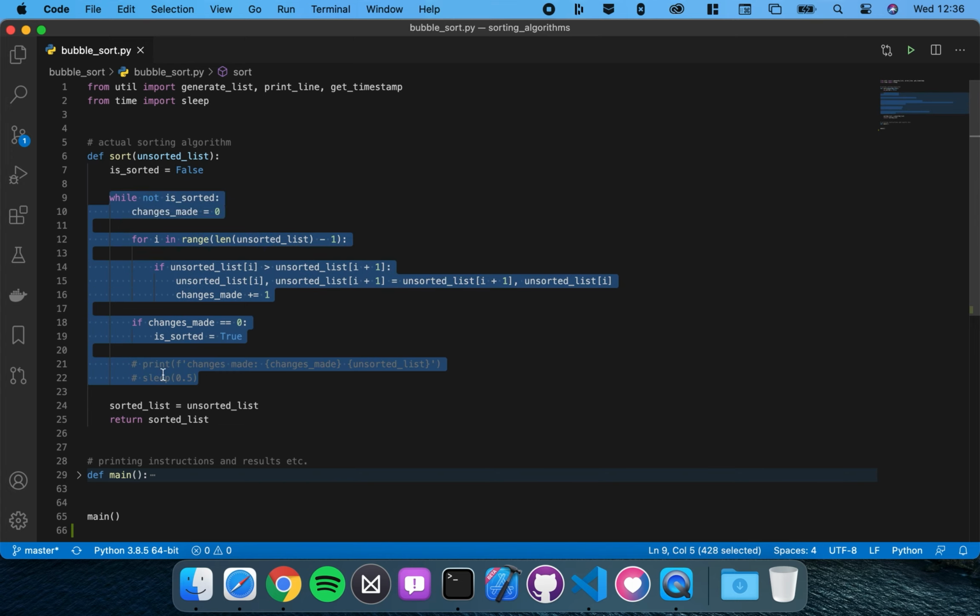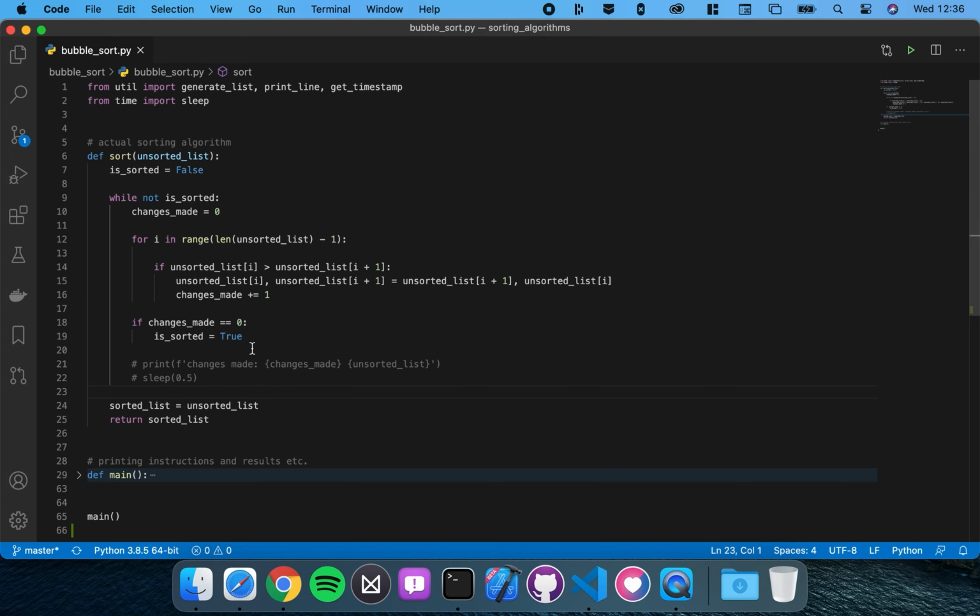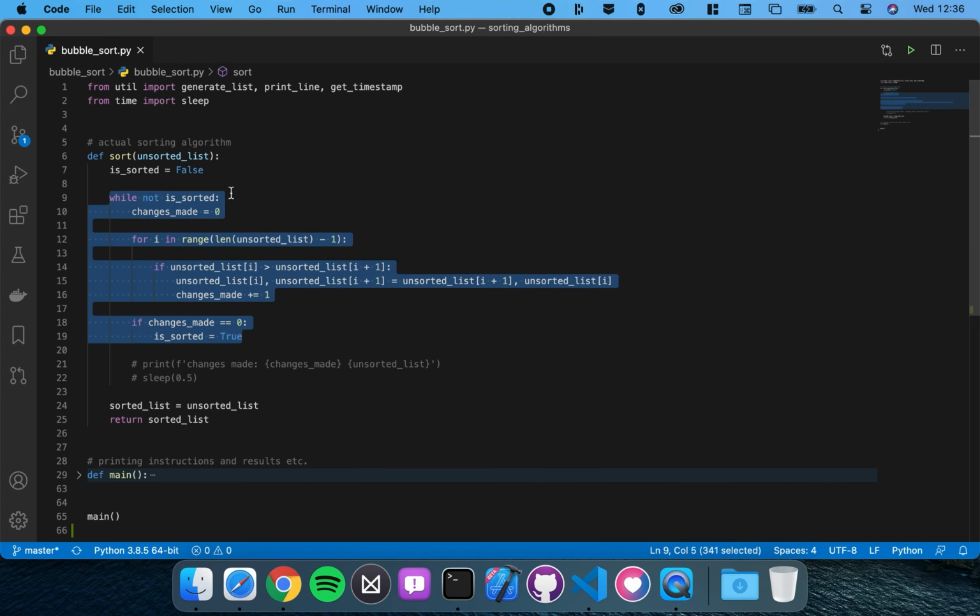You can see the sleep function is commented out, so this gray stuff right here isn't working. So this is just the while loop, and this is repeating while it is not sorted, which is curious, and we will get to this in a second. As it seems, the while loop will stop when it is sorted.